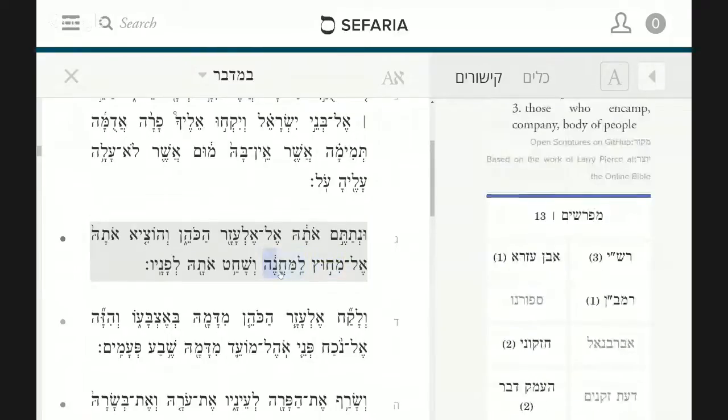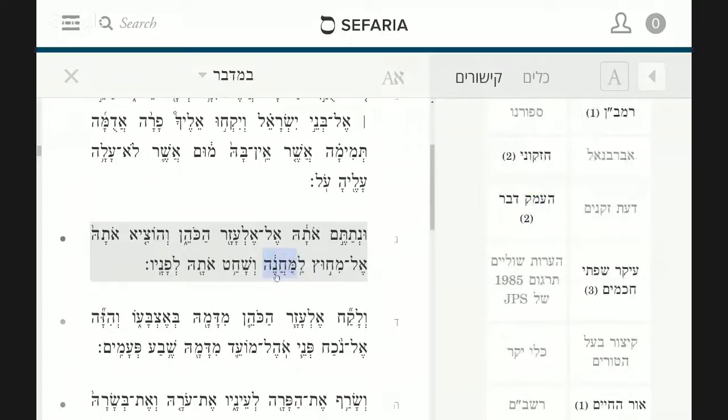Now we have la machane. So machane means camp. It comes from the root chet nun he, but it's a noun. The root means to encamp, but machane is a camp, the place where you've camped and parked. This is the root that we get in modern Hebrew for parking, parking lots and things like that. So the la in the beginning kind of goes with this. Michutz la is a part of this whole phrase, outside of. That's just how it works. You want to say outside of something, michutz la, and then whatever it is. And this holds true in modern Hebrew as well.